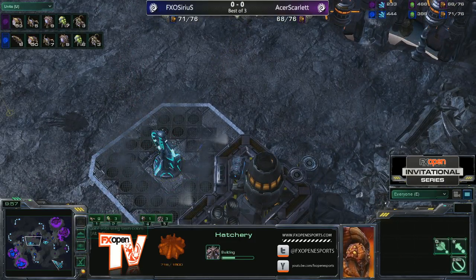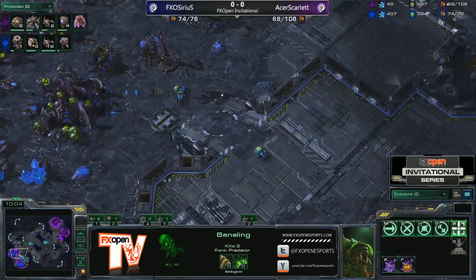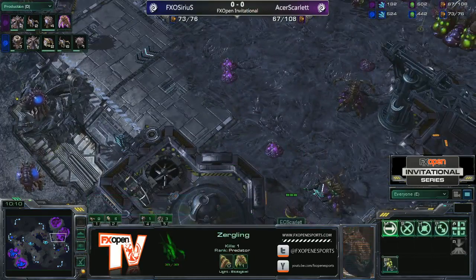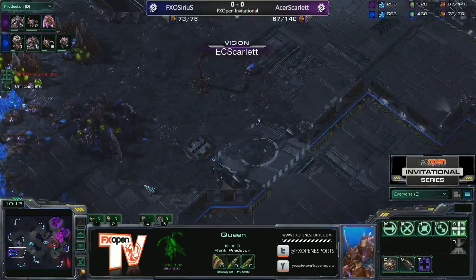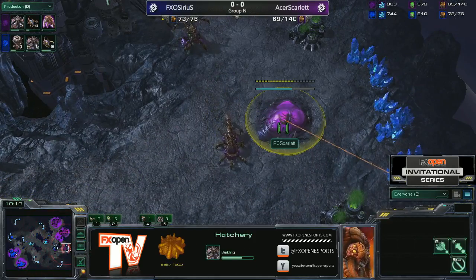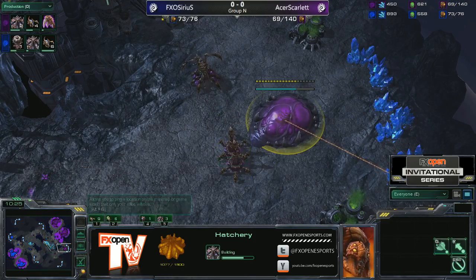But Scarlett will take an advantage with that extra base if it's not dealt with shortly by Sirius, or Sirius doesn't take his own third base. The Spire is in the natural, which, having a quick look at Scarlett's vision, she has no clue about what's going on. There's the third base going down for Sirius at the same time. He's come in and actually tried to do something against this third, but there's two Spine Crawlers just hanging out here, waiting for the creep to stop.